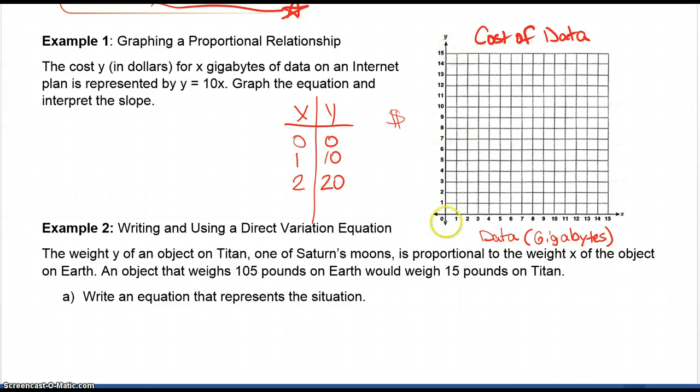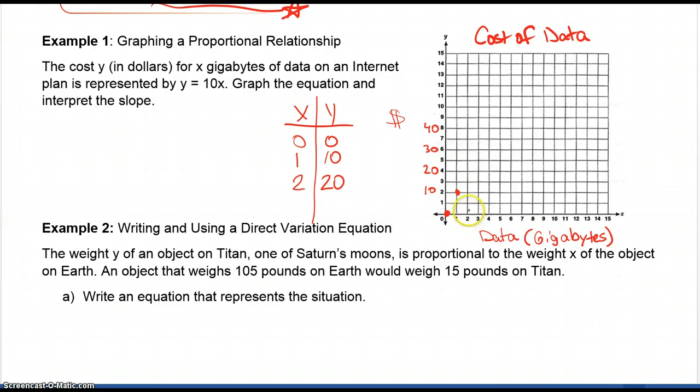And then you notice our graph is by ones. A lot of times you'll have to change the graph. We'll give you a grid to get started with, but you need to make it work for you. So we can graph 0, 0, and then we need to graph 1, 10. You're like, okay, we can do that. And then 2, 20, and that's off our chart. So let's make this by 5. So that would be 5. There's 10, 15, 20, 25, 30, 35, 40. I think that's enough. So let's graph 1, 10.